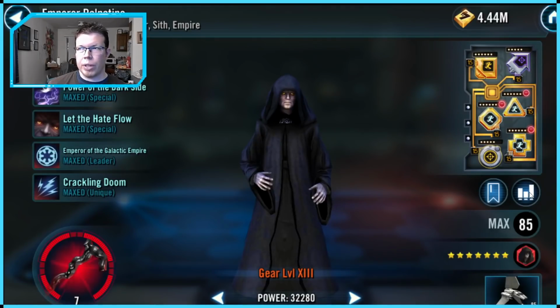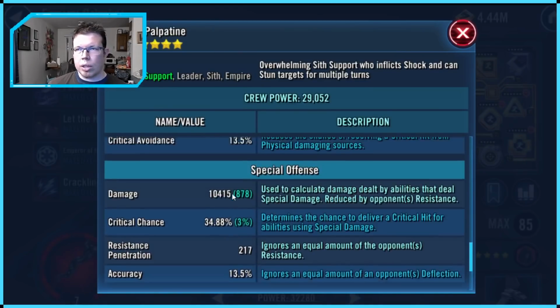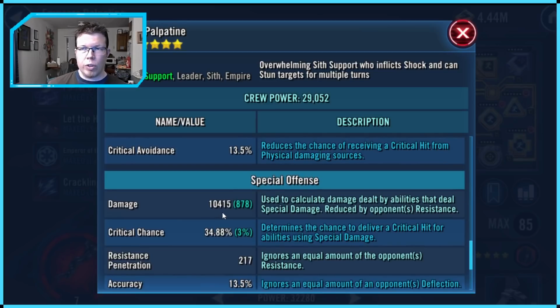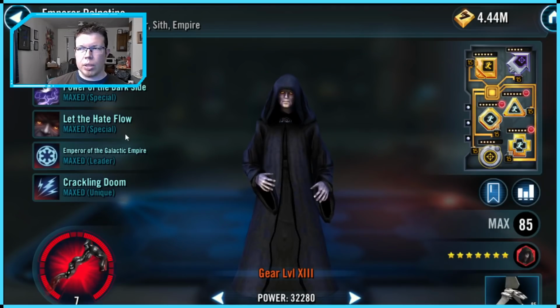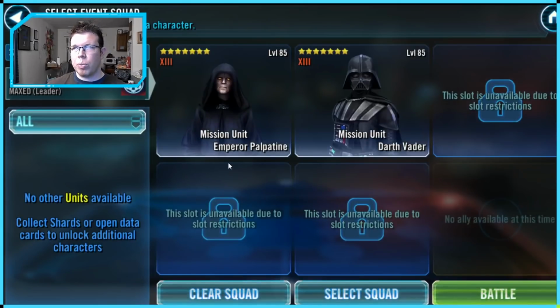I'll show you guys my offense numbers just so we have the complete picture. So Palpatine, I think, does special damage. So can go down here. So he's over 10k damage. I actually, that seems pretty mediocre. This isn't a big boost, but he's Relic 7. I don't know. Probably this is a protection circle. I could have maybe done better with the modding, but that being said, you need to be specific.